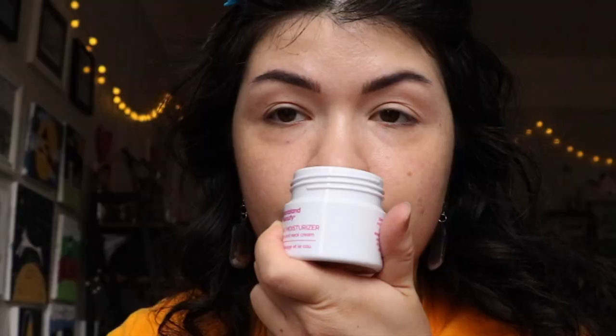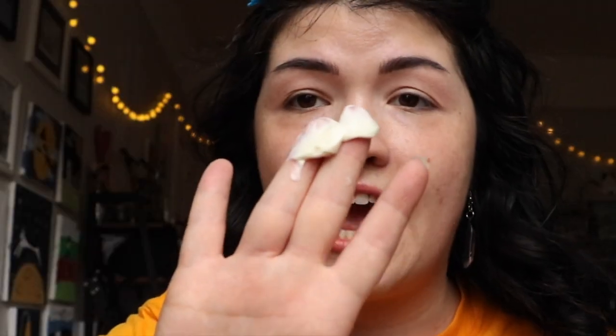But I will say, I really like this moisturizer for my hands. It does smell nice. It has a nice, like, citrusy smell to it, you know, from the essential oils, which is why I'm not gonna put it on my face, because I know I'm incredibly sensitive and will break out. But I love the texture of this. It's literally like butter, and I love using it on my hands because my hands are so dry, you know, being that it's winter time, being that I'm washing my hands a whole lot extra. So I'm never upset to have a moisturizer.